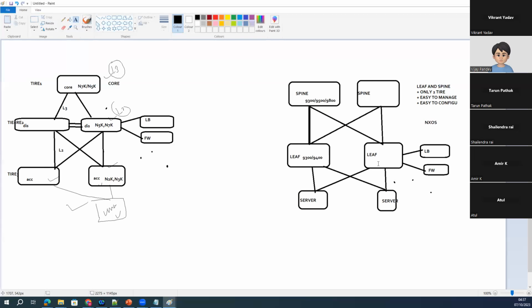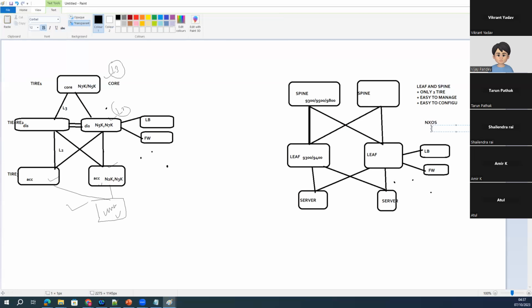Okay, so in a leaf spine architecture with NXOS mode, leaf can be your 9200 plus 9300 plus 9500, and spine can be your 9300 plus 9500.